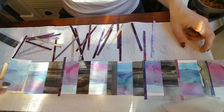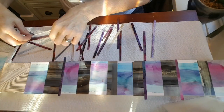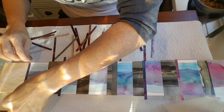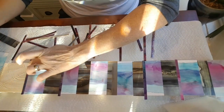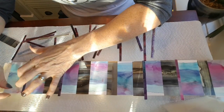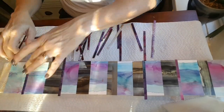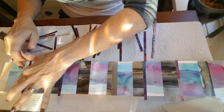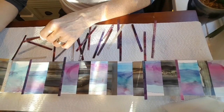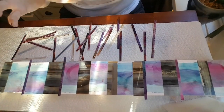I don't know. I think rather than just going right there, I am going to take this here. I don't want them exactly, yeah, I don't think it really matters. I quite like this side, so I'm going to slide it over. And then last but not least, this guy. Look at that, worked out perfectly.